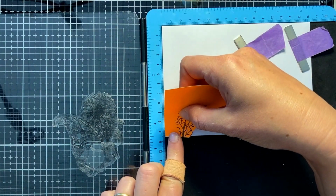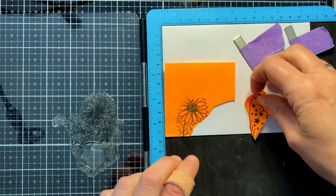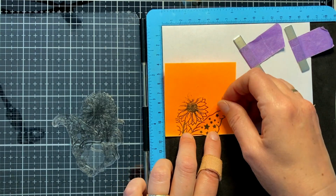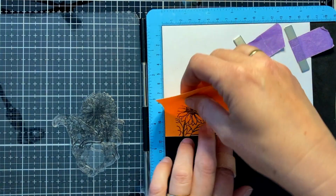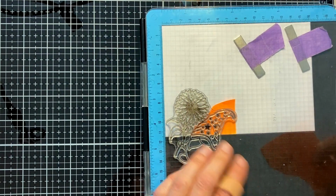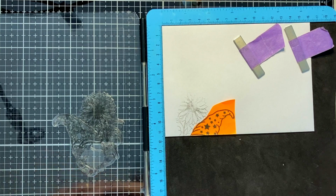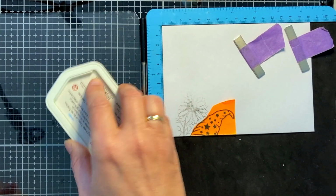Then re-adhere both parts of the masking paper, so that the part you want to mask is in the right place. Then remove the part that you actually want to have stamped. And then you can start stamping. You see that the mask I made covers up the gnome's head.